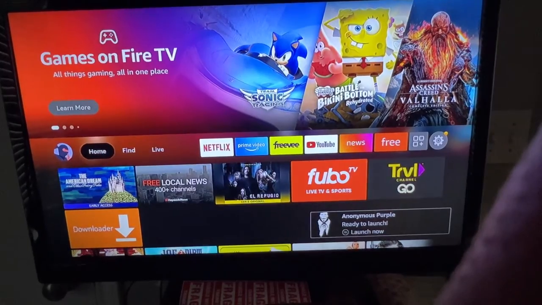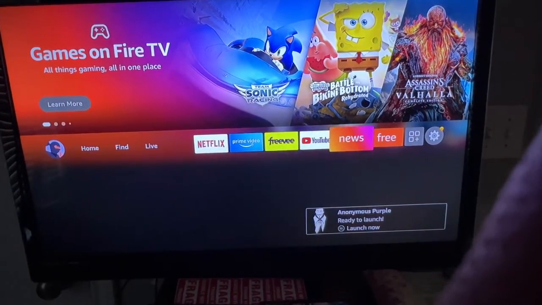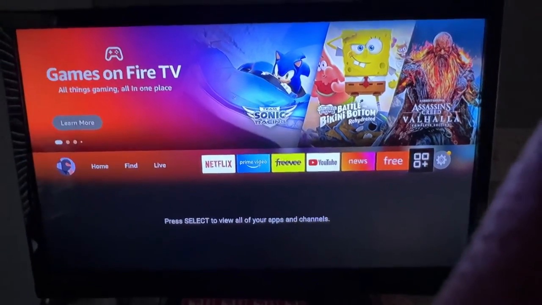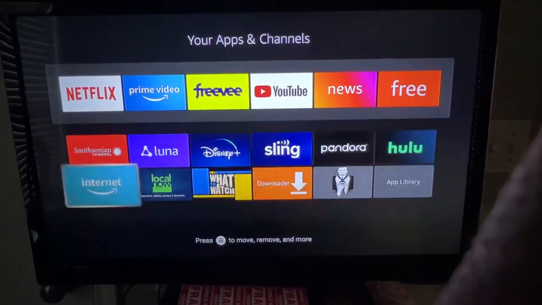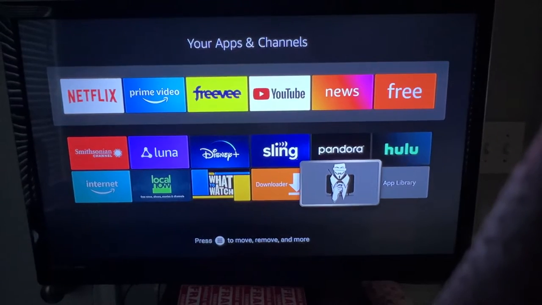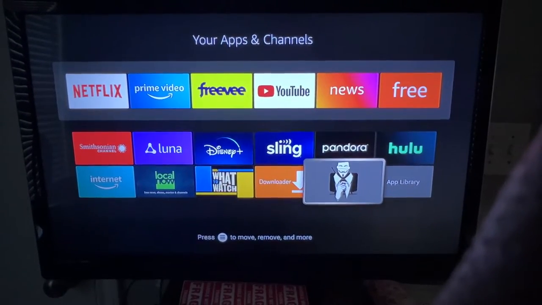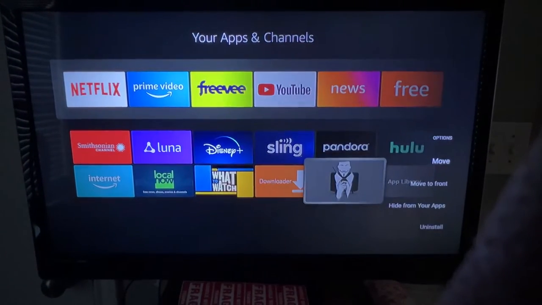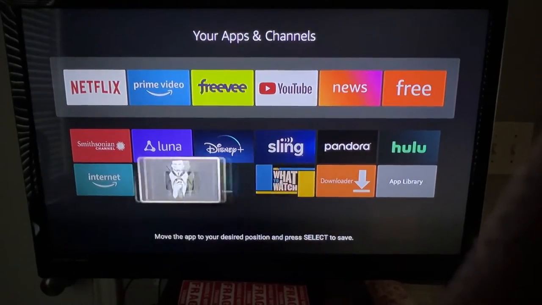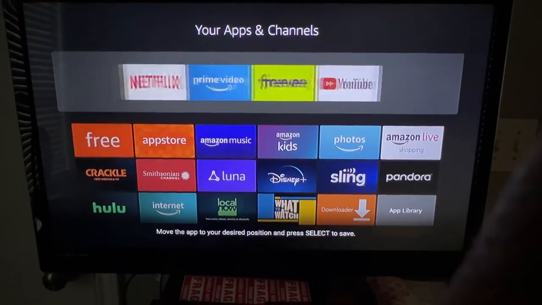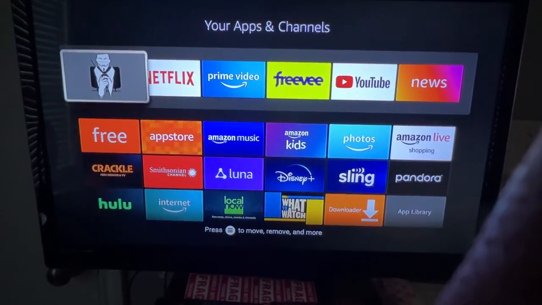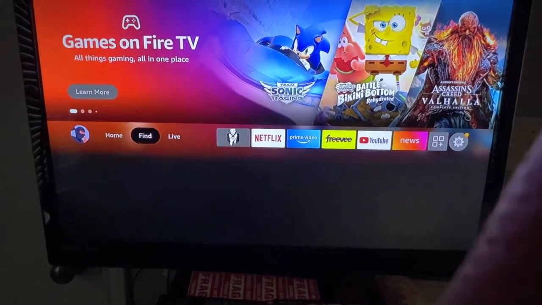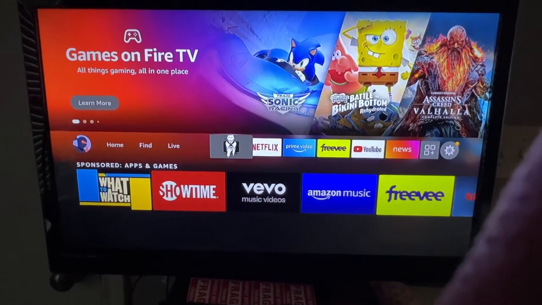And then we're going to go ahead and swing over to the right so we can put it on the front screen. There's going to be a little box here. And then we're going to go ahead and select that and go all the way on here. There is a menu button right next to your home button. It has three little lines on your Fire Stick remote. You select that, hit move, and then you're going to move it right in front of Netflix. Hit that. Now go hit your home button on your Fire Stick remote, and it should appear as your first icon. Now we're going to go in and click it to try and log into it.